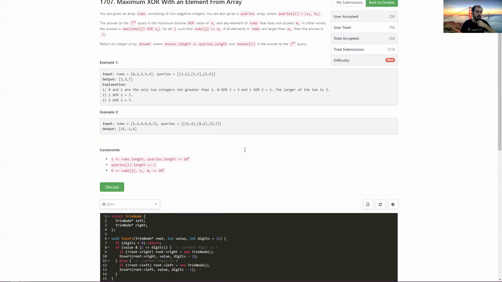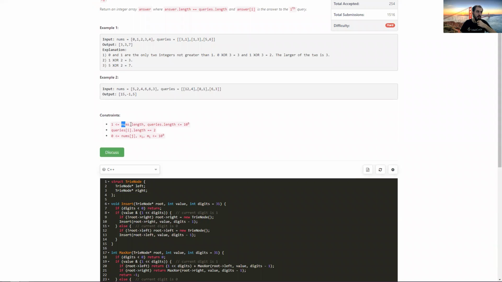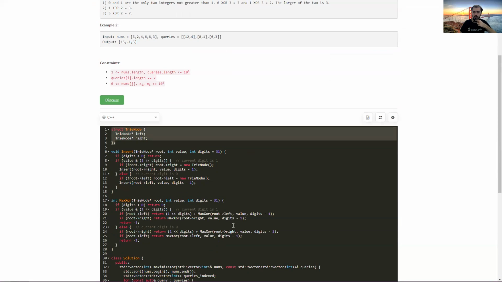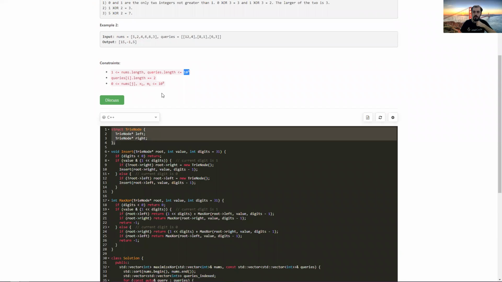Pretty nice contest. And also, in case you're wondering, it would obviously not work if you didn't use trie, but instead tried to brute force. So check every query against every number, it gets 10 to the 10th, obviously won't work. So that's why we need trie in the first place, because brute force doesn't work. But overall, it's a good practice to check if the brute force will pass the constraints.